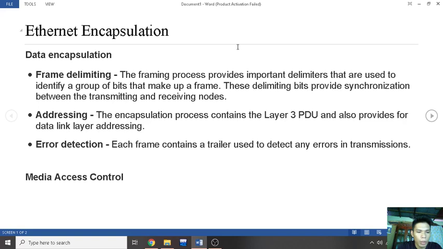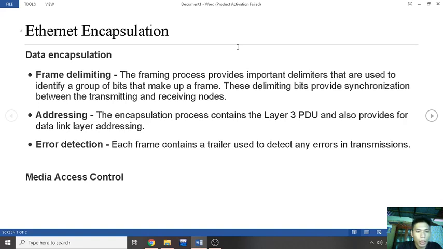Media access control is responsible for the placement of frames on the media and the removal of frames from the media. As its name implies, it controls access to the media.